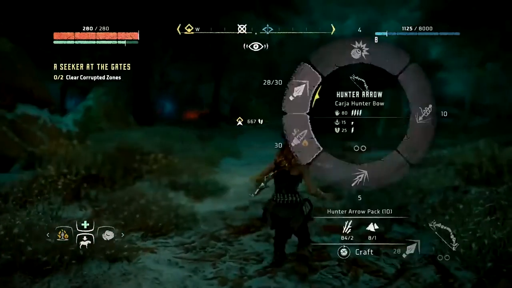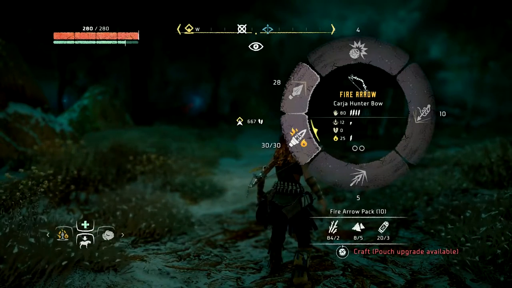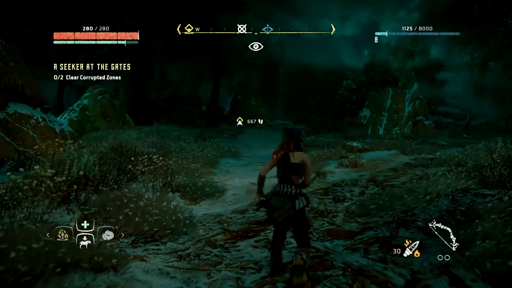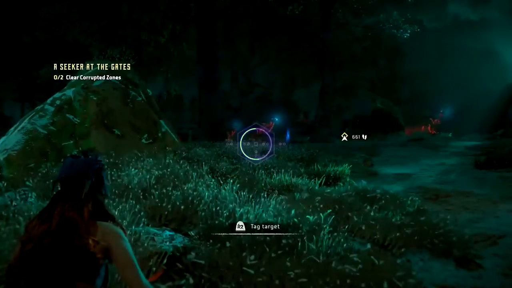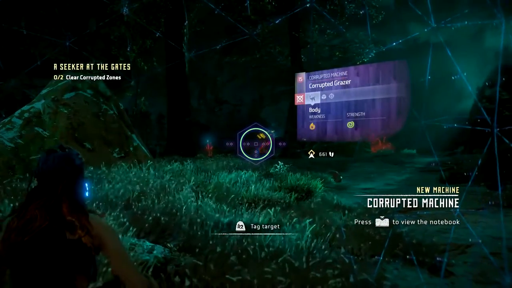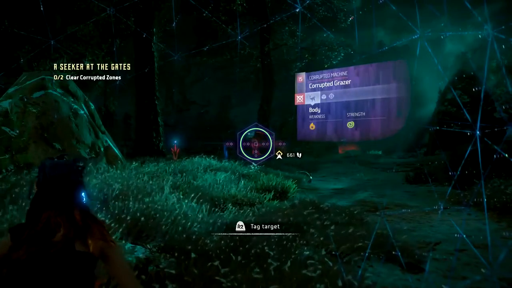So this is an area that's full of corrupted machines that have been corrupted by something. You've got a special way you're going to try to take this encounter down, right? Yeah, these particular machines are highly susceptible to fire damage. I can scan them, and it will actually show that their weakness is fire, in fact. Their strength is towards corruption.